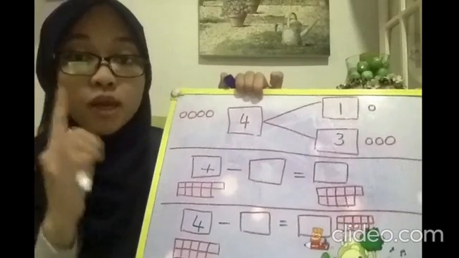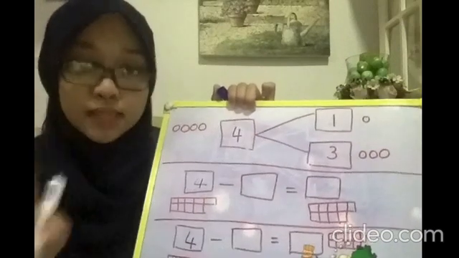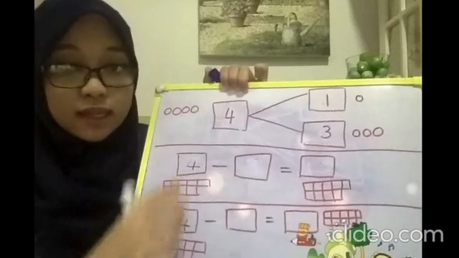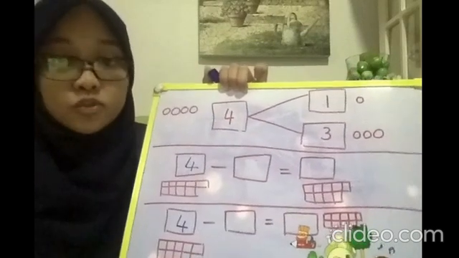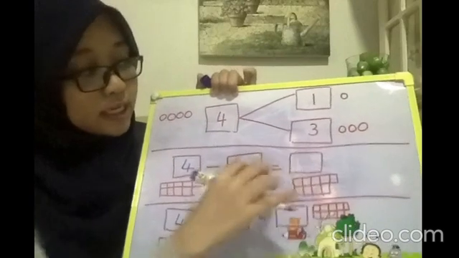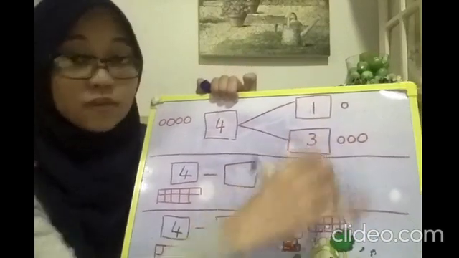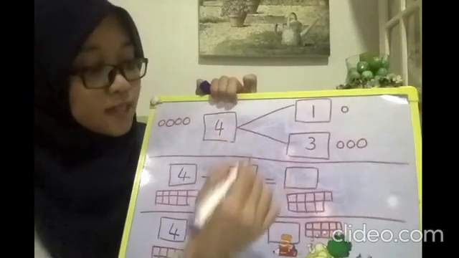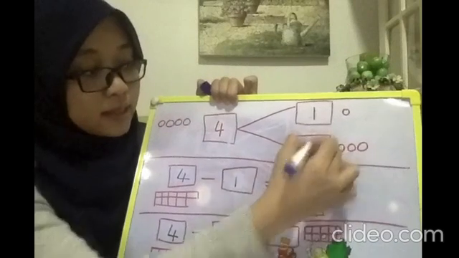So that's number 1 what you have to do. Figure out the biggest number and right away fill in the 2 boxes. There you go. Now here goes here. So we have 4. Do we have 1? Do we have 3? Okay, so that's how it is. You can fill in the blanks. Take 1 and take 3.